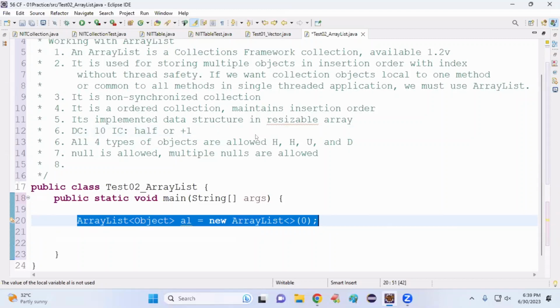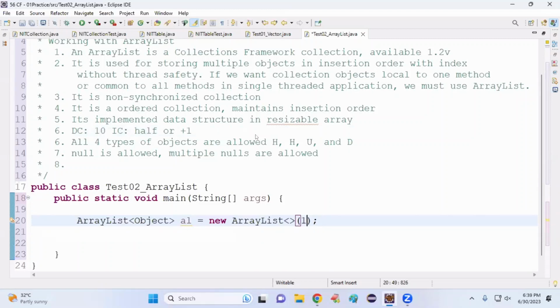If the capacity is 0 or 1, increase by 1. If the capacity is 2 or more than 2, increase by half. Hope you know mathematics.